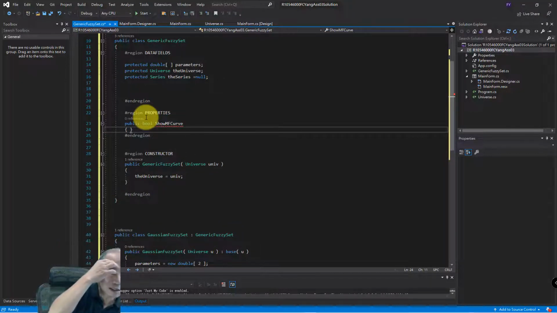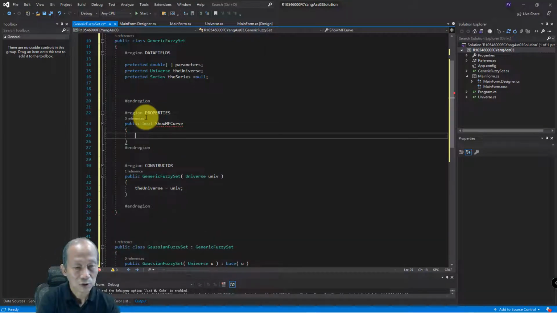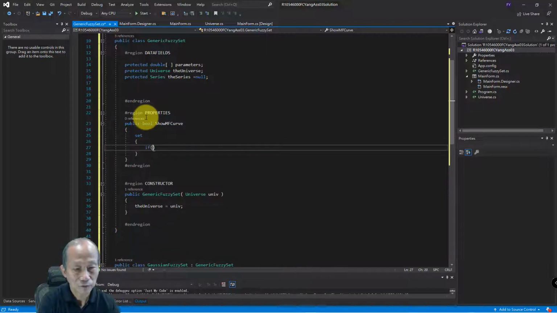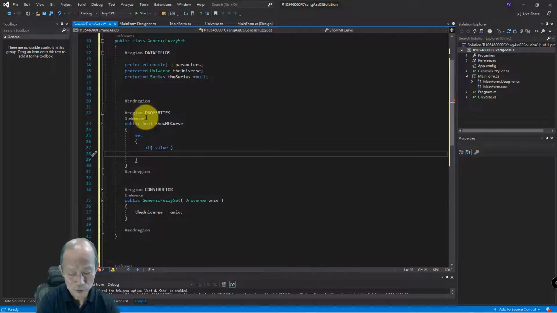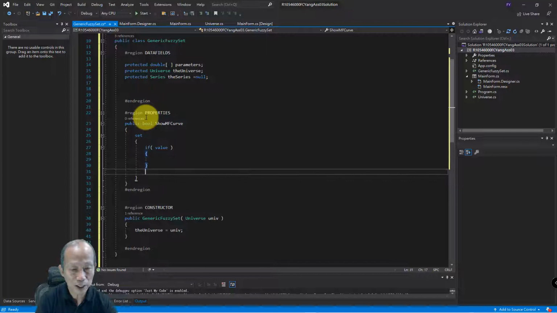And we will have a setter. If value is true, otherwise it's false, right? Else.